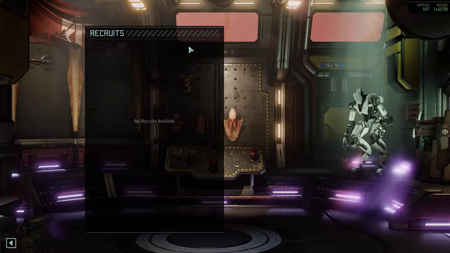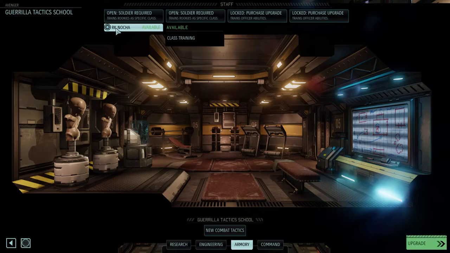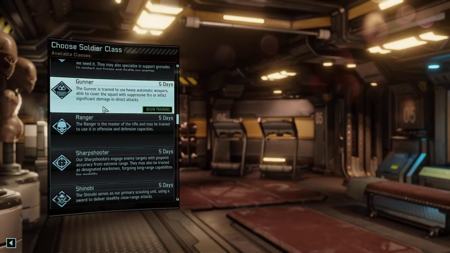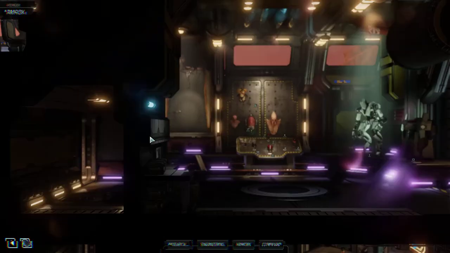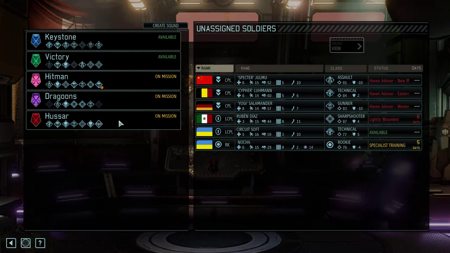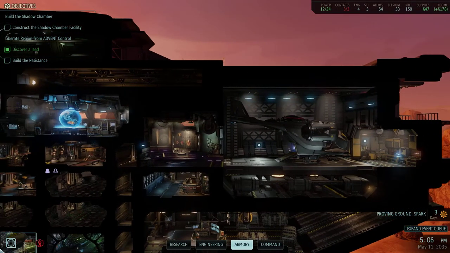There we go. And we'll do what we normally do with recruits. We'll put them in the rookies. We'll put them in the guerrilla tactics school. And let's make them ranger. No, let's make them a specialist, because we're really low on specialists. And then we can go into squads. We'll just leave them for now. When we get more of them, we'll put them in the squads.